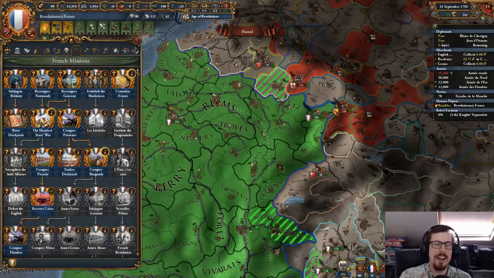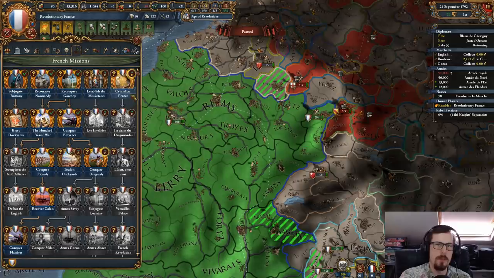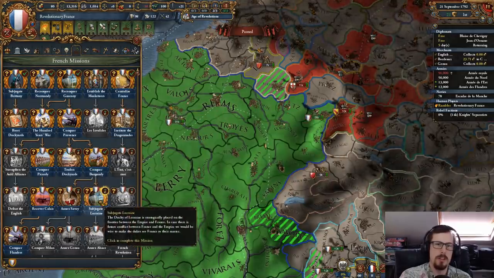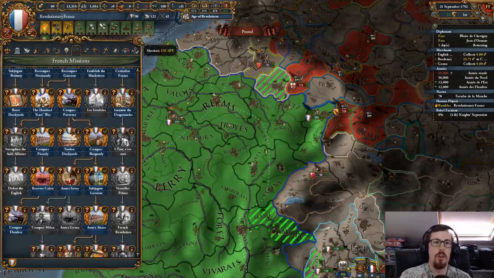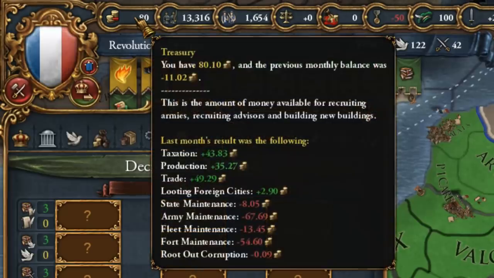Ha ha ha. And then, obviously, these missions haven't been updated since the game would have begun in the 1400s, so we'll just do all of that: centralise, conquer Burgundy, subjugate Lorraine, annex Alsace. It is Franche, not a German. We have policy, but as you can see, I'm rather poor.